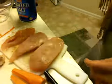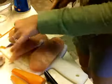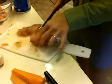Wok. One last final prep is to crush and chop the garlic.